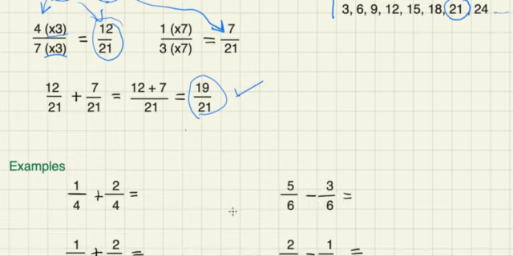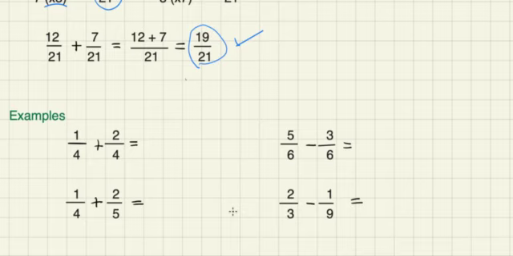What I'd like you to do is to have a go yourself. And these are some examples. So as usual, just attempt the first one and put the video on pause during that, then play, then we work through this, and then we'll repeat the process. So if you put it on play, have a go at this one.